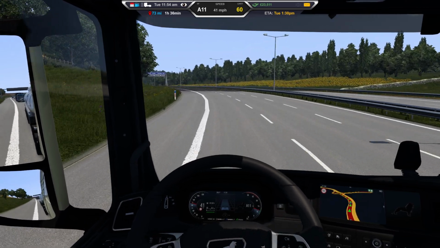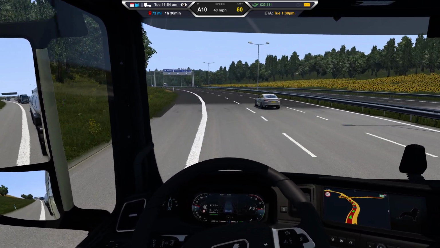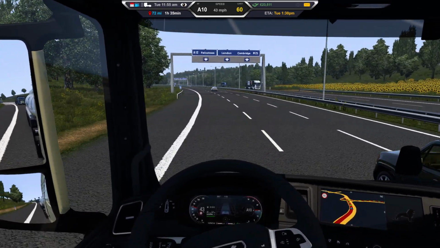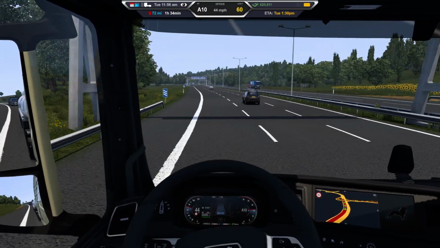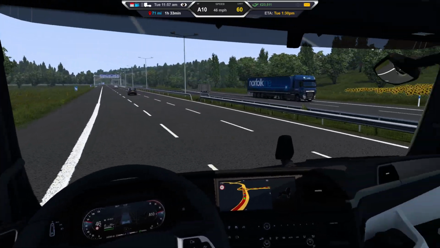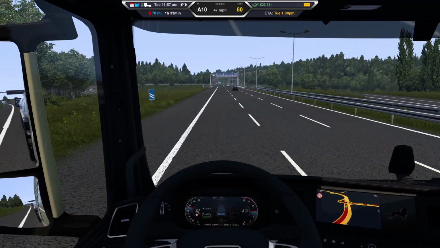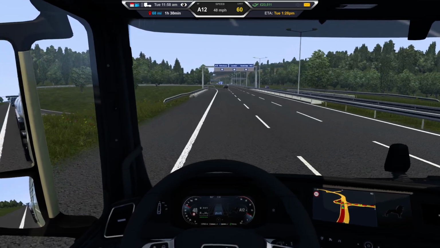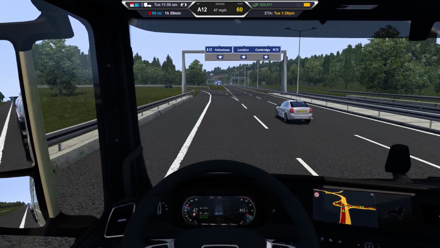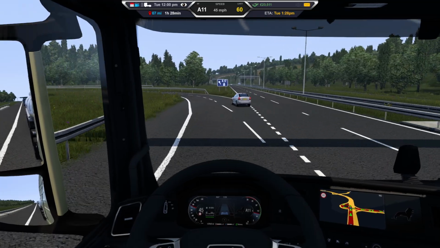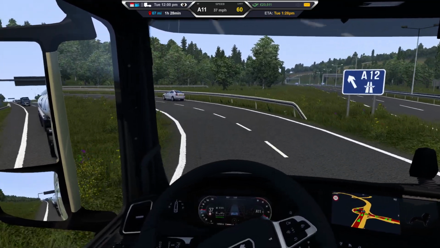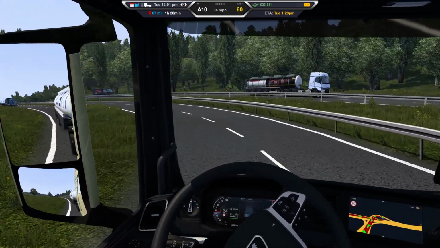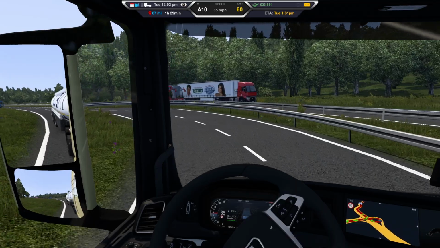Oh, I didn't realize I turned the cruise control off. My bad. All right, so we need to get around this corner. We still have 73 miles to go, so I'm pretty sure we're not going to have time for a second load. I do intend, once I take a break, because my chair is really hurting my butt right now, but once I finish this, I'll take a break, and then I'll probably spend a little while grinding money so I can hopefully, by the time we're ready to do another video tomorrow, have enough that we'll have an actual truck that we own that we're starting in, and we can legitimately start our career mode rather than this random jumping around the map kind of thing that we're doing.